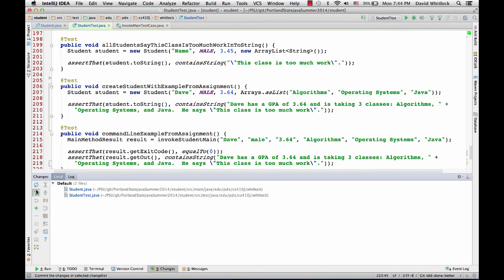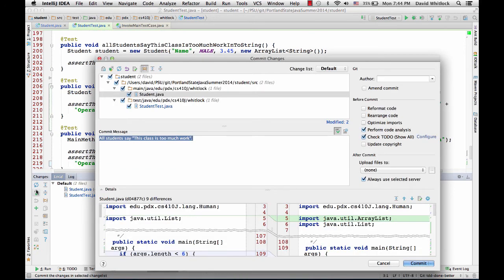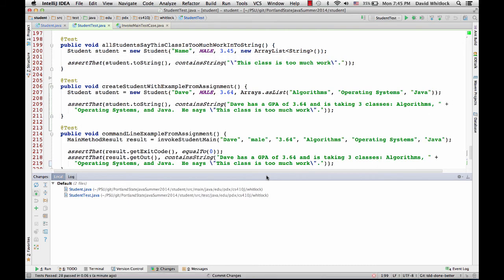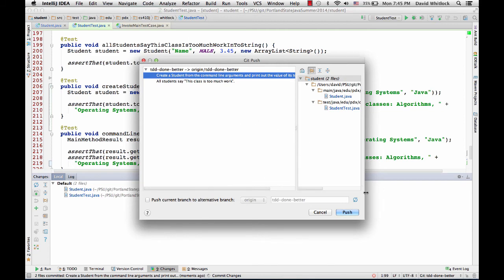I'm going to say create a student from input from the command line arguments and print out the value of its toString method. Okay, and that's it. So I think I'm done, and I'm done with doing TDD better.